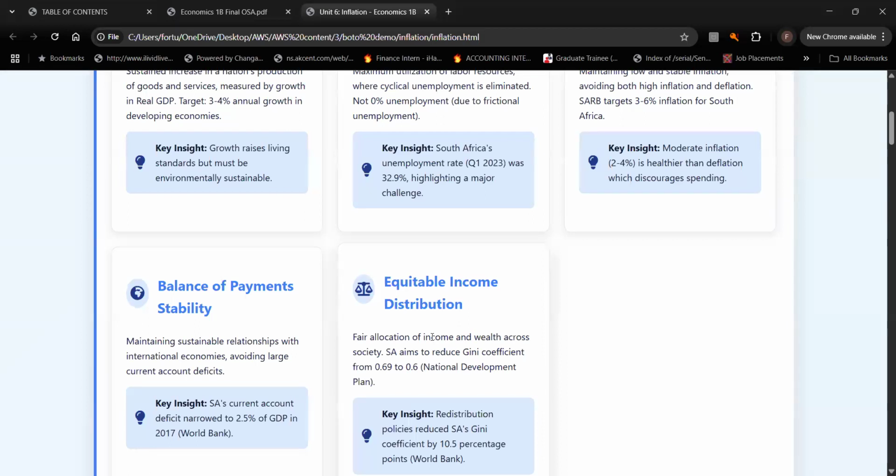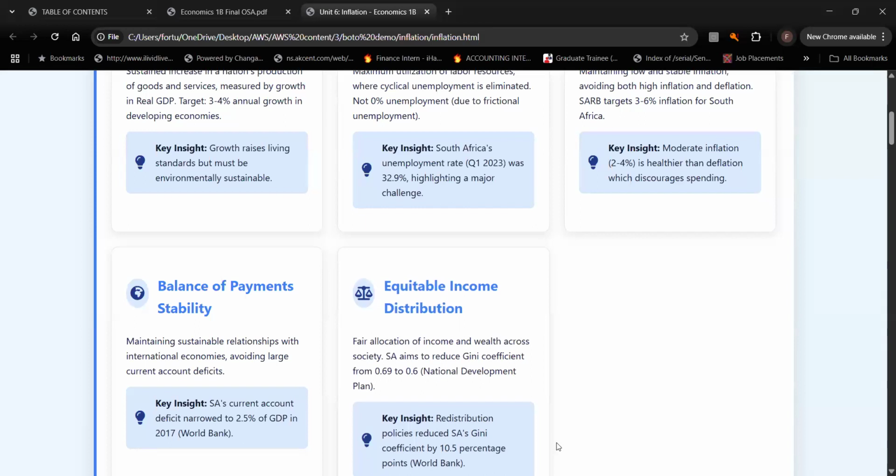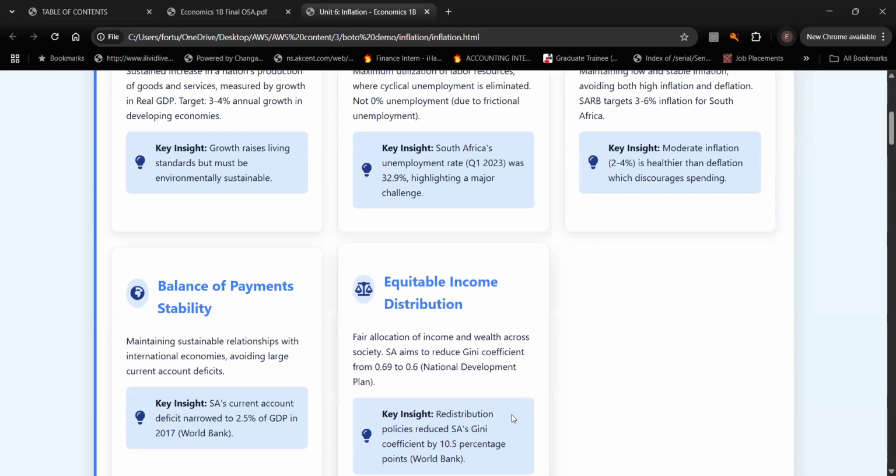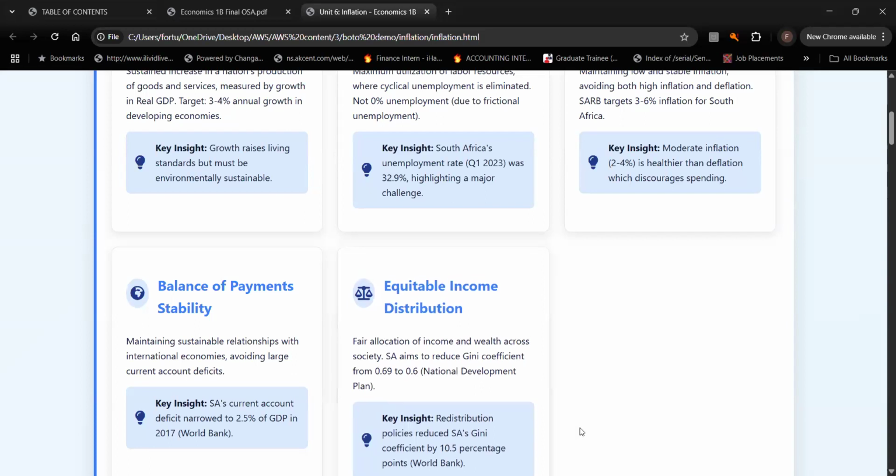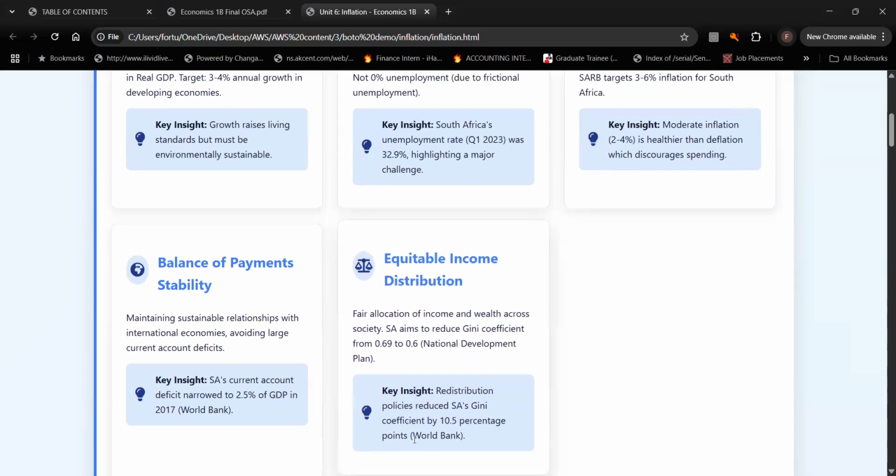And we've also highlighted how South Africa fares in terms of this. According to world standards, South Africa ranks the worst when it comes to distribution of income and wealth, due to a wide variety of factors that need to be addressed in different ways. As a result, fair allocation of income and wealth across society becomes imperatively important in order to look at whether citizens are benefiting from the growth that is taking place. Is the growth inclusive of the rest of the economy or not? So that becomes imperatively important.